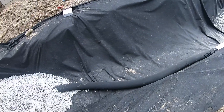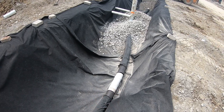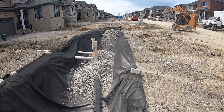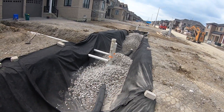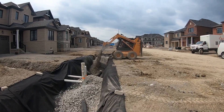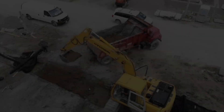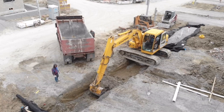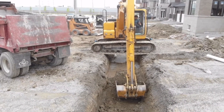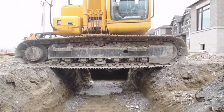Installing the final bit of fabric. You can see our pipe is all connected — connected to the Y from both ends. Got the stone going in. We're going to fill this up with about 60 centimeters or two feet of the two-inch gravel, then level it out, flip this fabric over, and put another full roll of fabric on top sealing everything up, and then backfill and put in the driveways again.